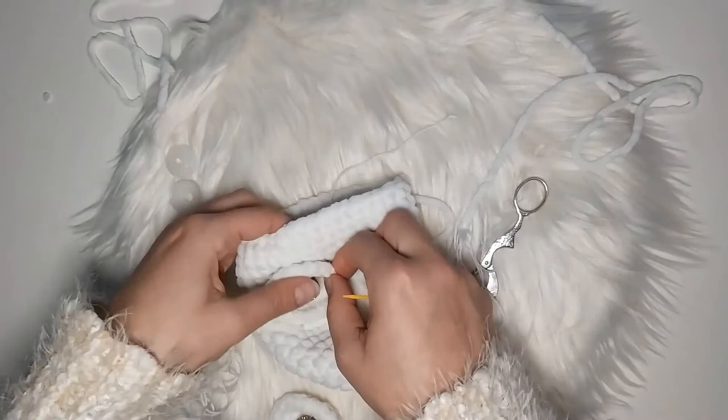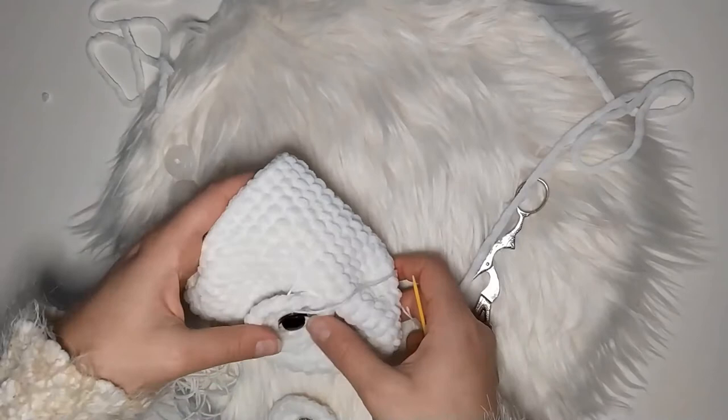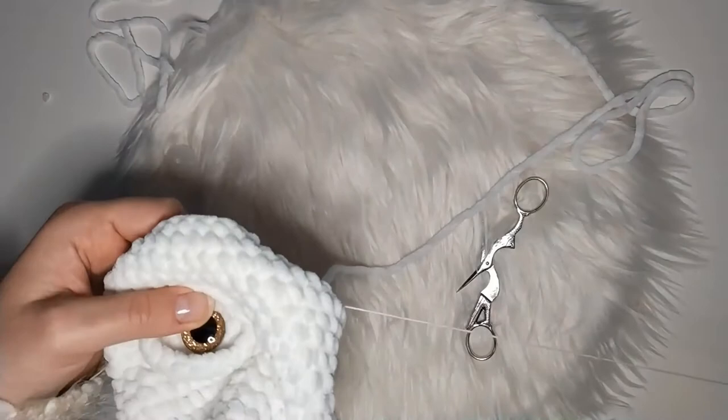And now you're going to sew on the eyes, just going back and forth with the white string. And I'm not sewing it completely to the edge, but right before we did the slip stitch row, so on the inner lining. And you can also push through the eye so that it holds in place a little bit better. Then when you complete the whole circle, you can tie the ends with the tail that you have from the beginning.